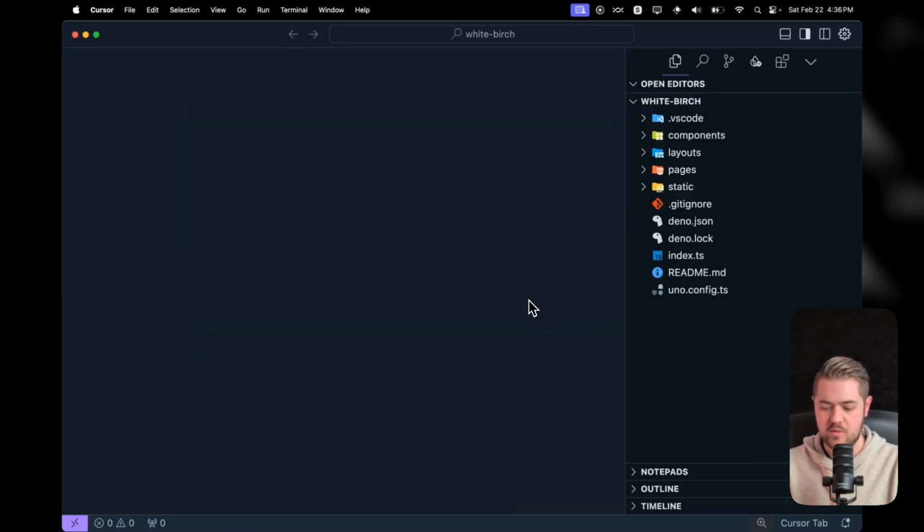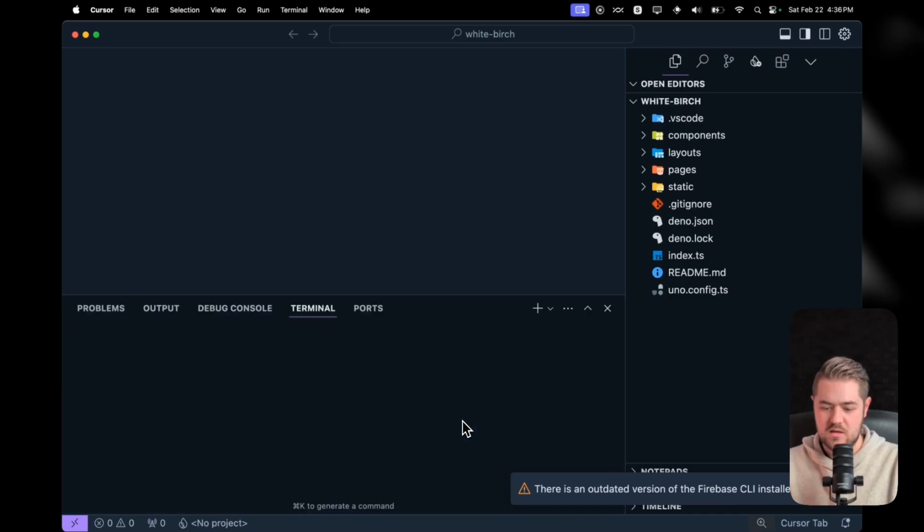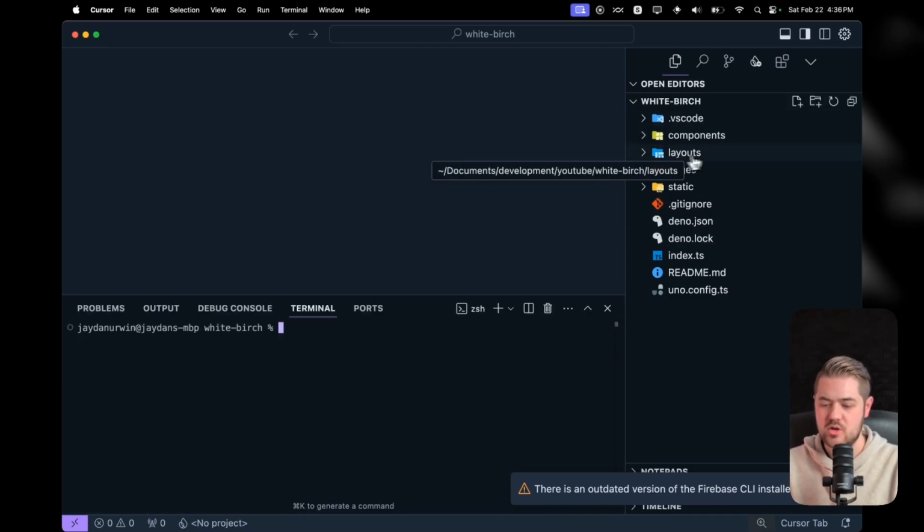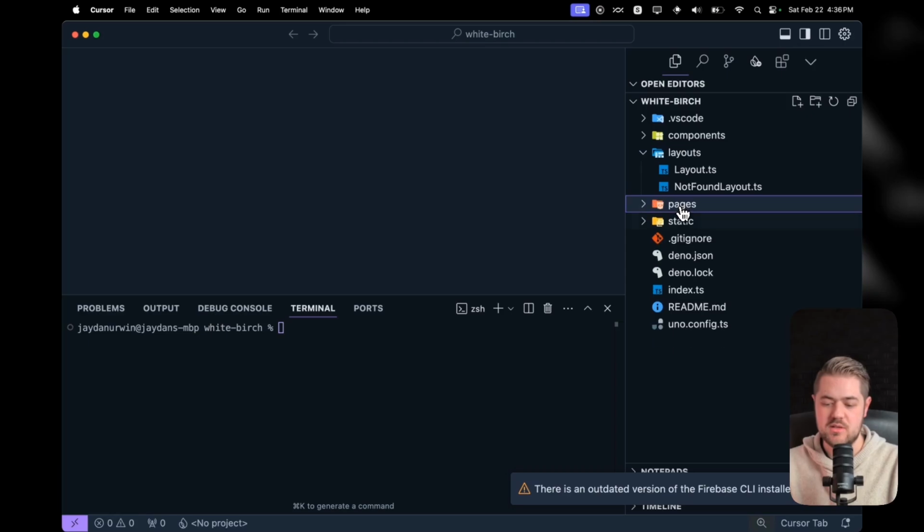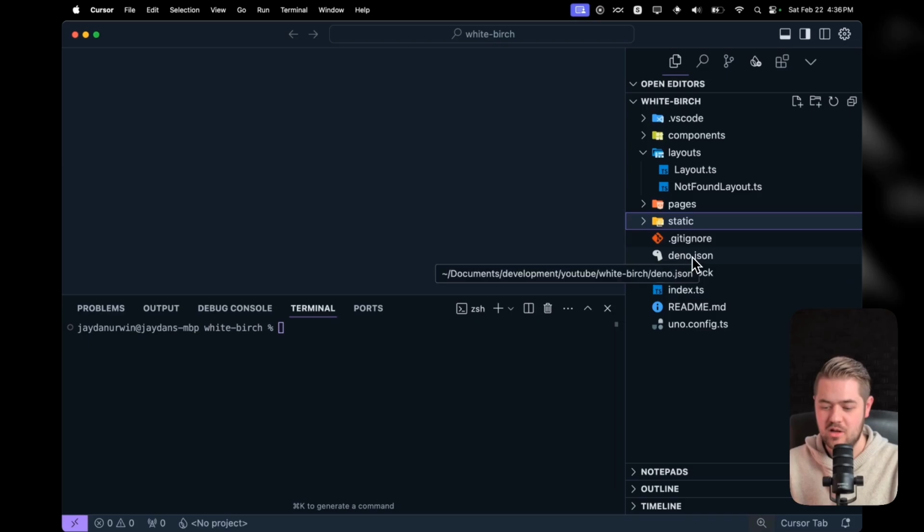Let me make things bigger for you. And what you're going to notice, just break down the structure here. So you've got a components folder, pretty usual for web frameworks, layouts, pages, static, or that you probably have seen called public as well. You can actually rename that to whatever you want with Sapling, which is nice. You're not locked into specific namings of anything, really. Maybe stick to something, but yeah, you're not really locked into specific namings of things.